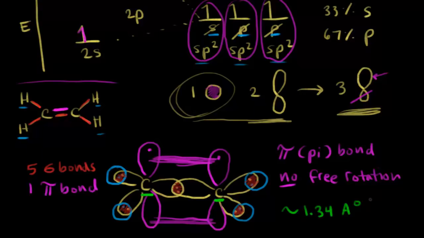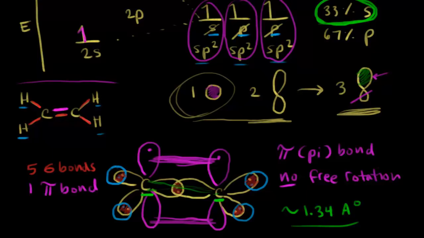And so a double bond is shorter than a single bond. One way to think about that is the increased s character. This increased s character means the electron density is closer to the nucleus, and so that's going to make this lobe a little bit shorter than before, and that's going to decrease the distance between these two carbon atoms here. So 1.34 angstroms.